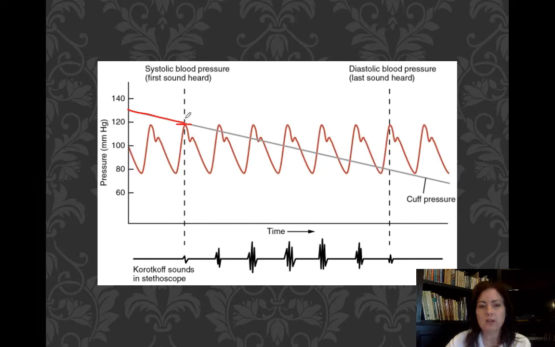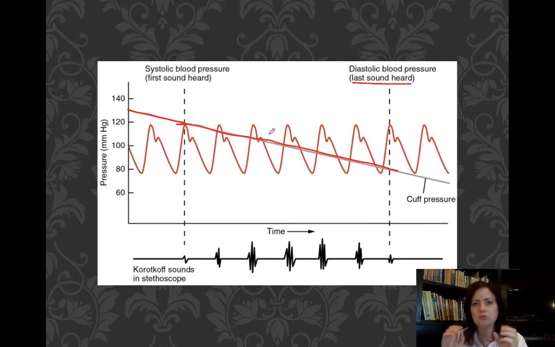Okay. Now you're going to continue to lower the pressure in the cuff all the way down until you hear the last sound. Okay. When you no longer hear the sounds, what you're going to hear almost sounds like the heart sounds, when we talked about that with the heart, like the lub dub. So you're going to hear kind of this whooshing sound. And after you hear the last sound, that's going to be your diastolic blood pressure.